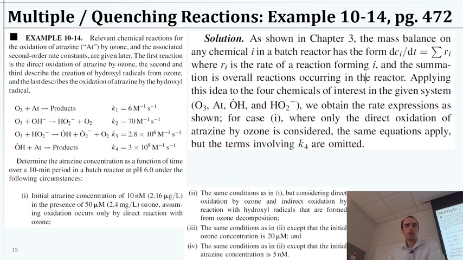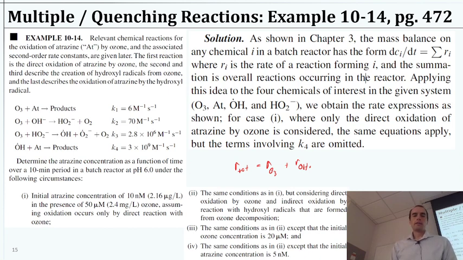Now we have to consider and find some concentration here, and our mass balance would essentially be the total rate of atrazine degradation would be the rate from ozone directly plus the rate from hydroxyl radicals, right? We could set up a mass balance that looks like that. Fortunately, it's a batch reactor, which keeps things pretty simple, and we could solve that way.